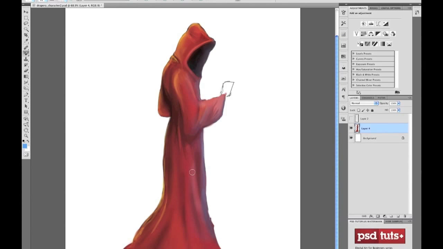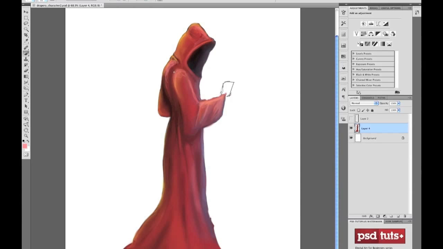Now, as you can see, I'm switching back and forth between the tools that I used previously. I'm again using the mixer brush tool to define the folds further on the drapery. I'm smudging or blending together these new colors, the orange into the red and the blue also into the red. And I'm defining the highlights more as well. I'm adding pink colors into my design just to create more highlights. And once I finish these, I will probably again use the mixer brush tool to blend these together.